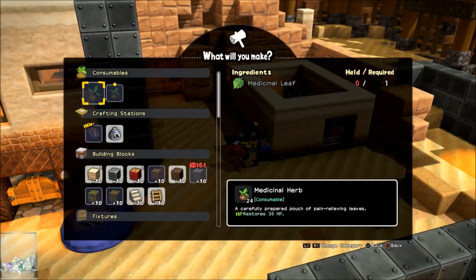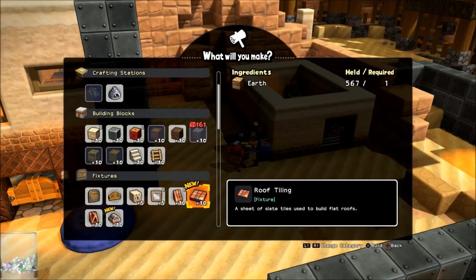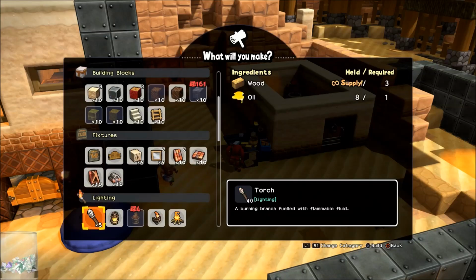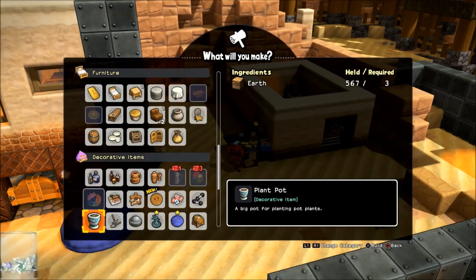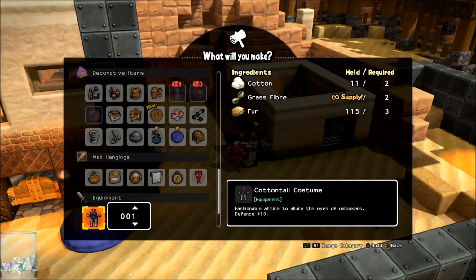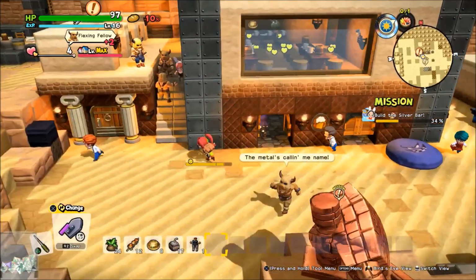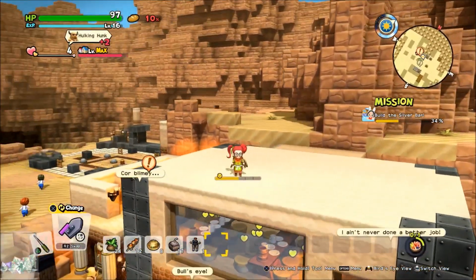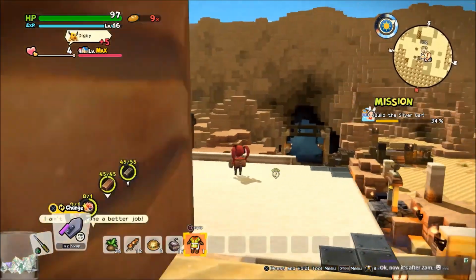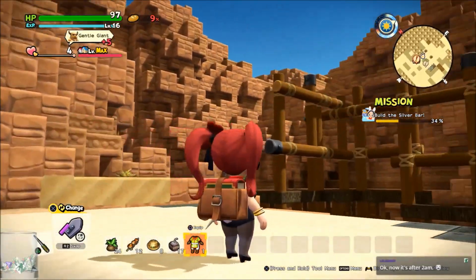Alright, well, let's take a look at what is necessary for those roof tiles. So, earth and wood. And that one needs glass as well. And equipment. Two cotton, grass fiber, and fur. Well, let's go ahead and make one. What, right? Wait, I don't have the ears? I don't have the ears? Well, that's just not... that's just not done.